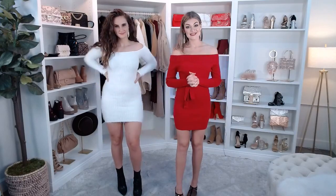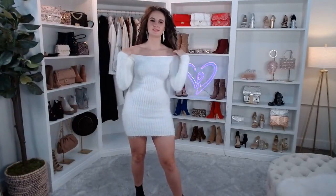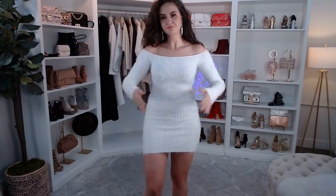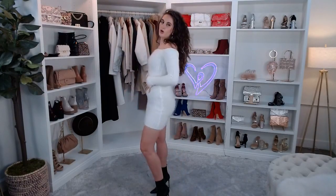If you guys want to shop the items we were just talking about, head to WindsorStore.com and search Windsor Live. Now Brianna's sweater dress is next — I know you guys are already obsessed so let's talk all about it. This is the Best of Both Worlds Eyelash Knit Dress. I think it's called best of both worlds because not only is it comfy like pajamas, but it's the perfect dress to go out in. You could also dress it down with some boots and a Sherpa jacket to make it more casual. It's a little sexy, a great date night dress, but also soft and comfortable — it reminds me of a really soft blanket.